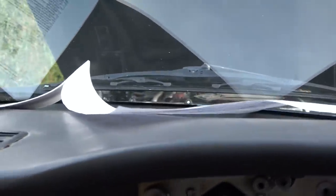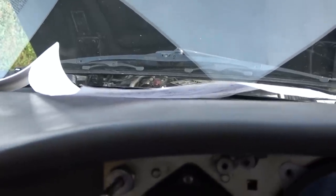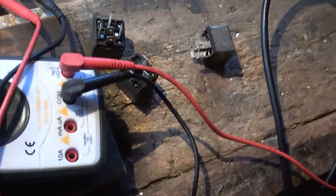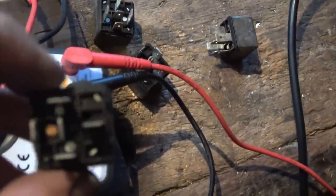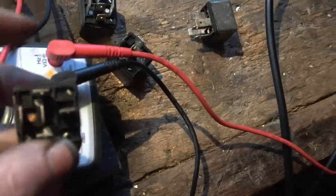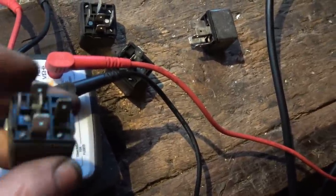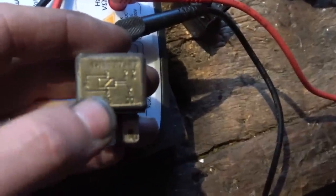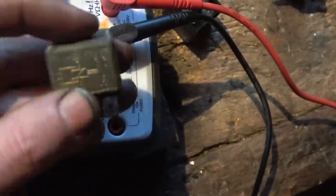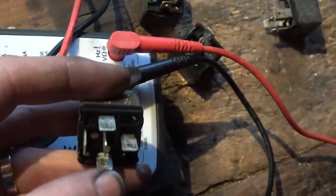Oh, isn't that good? Right, so what I think I need to do is change the relays one by one to see if they're faulty. I wonder, is there a way I can test the relays? That might be a better thing. So if I look in here, I can see there's a tiny little hole. You're not going to see it, but it looks like the coil's going through this way. And that makes sense, because now if you put positive and negative on, then it's going to flick over. So if you have a look at this diagram here, it will make more sense now. So this is the coil with this line in the middle, and when we put positive on the one next to the B, this is going to be the positive 12 here, because we know it's coming from the fuse.